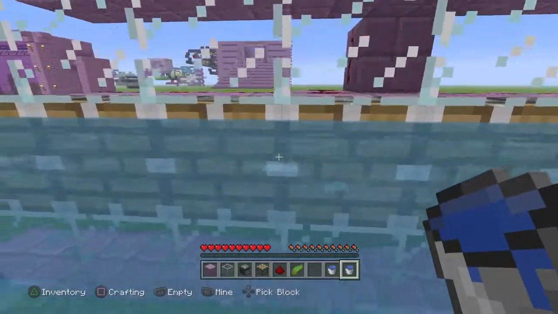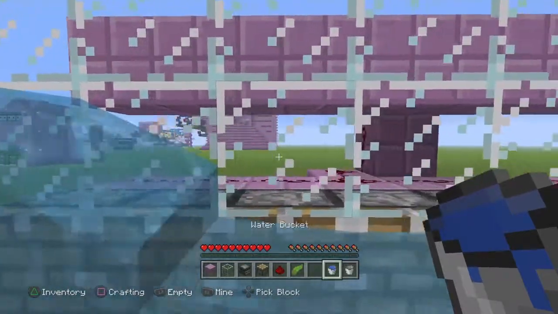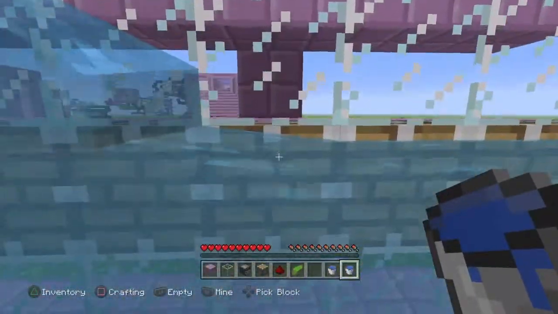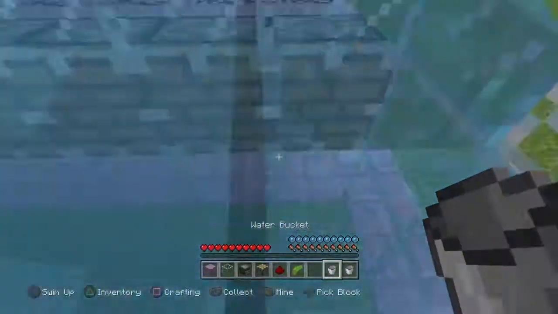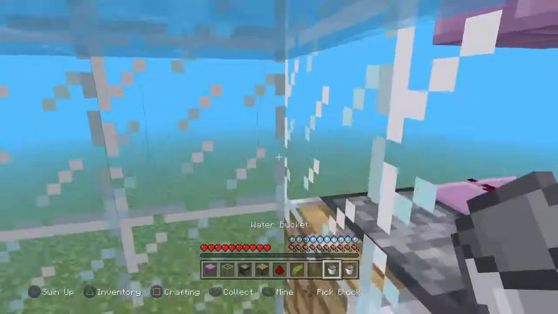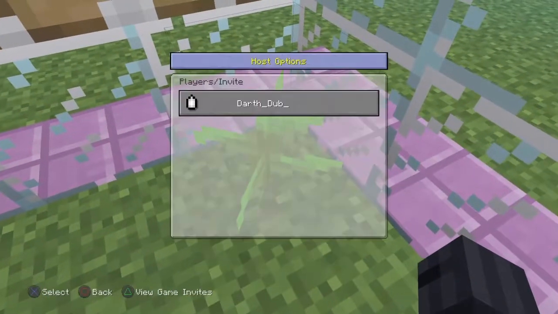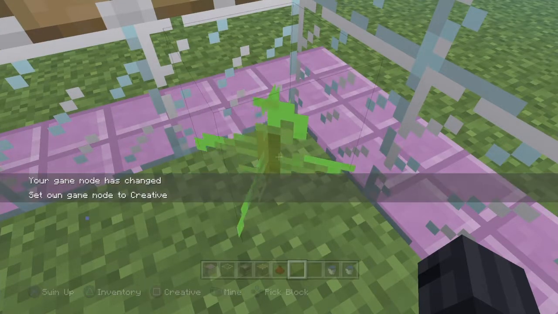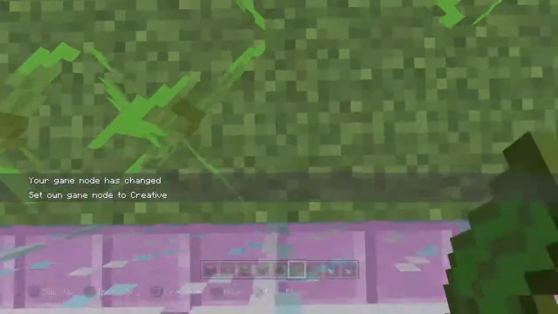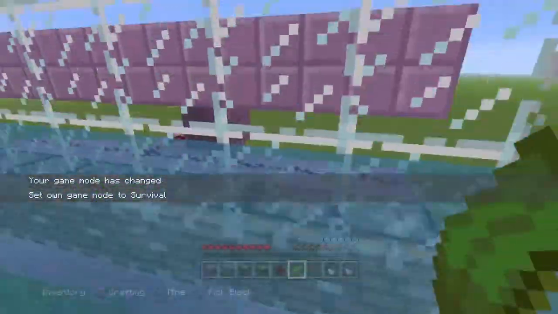Be careful when you're refilling your buckets not to take the water from the pistons. And then we go up to the next one, do the same. And then this side. And you can go ahead and plant your kelp now. I'm going to go back into creative because I only brought one kelp. But you would have 16. There we go. Now I will go back into survival and finish the water part of this.